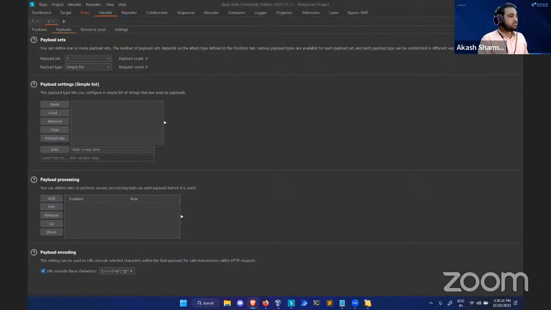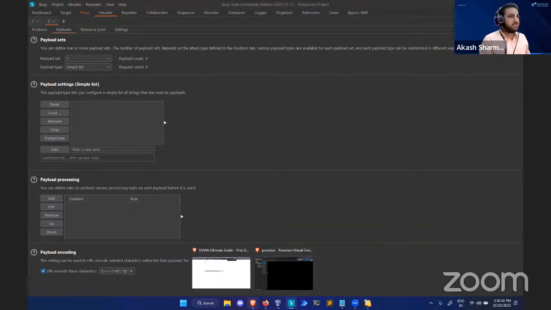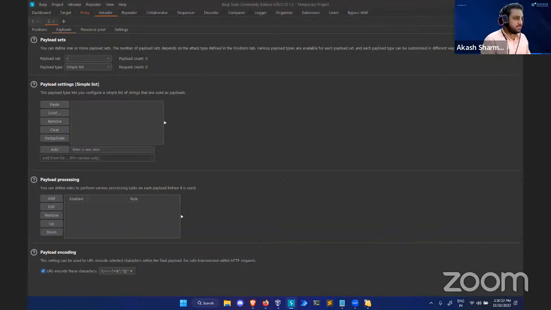So let's create a username and a password file first, quickly. It's pretty simple. In Linux, we have a lot of files, but in Windows, let's just create one. Give me a second, I'll get a username and password file for us.